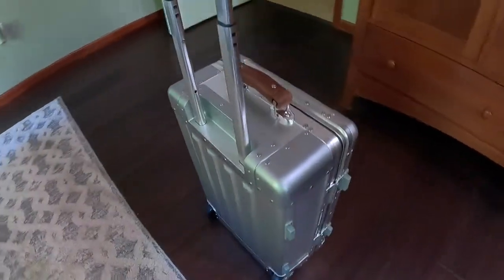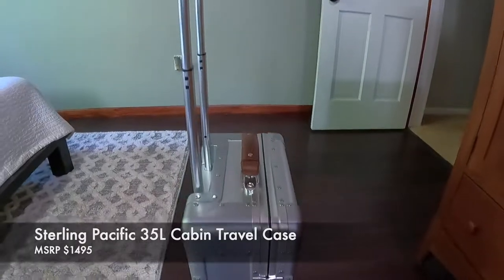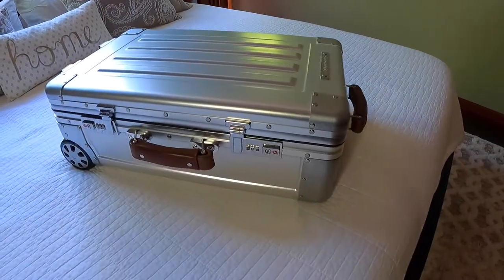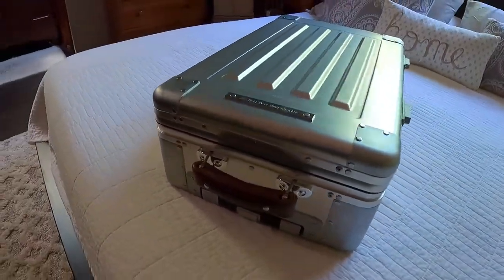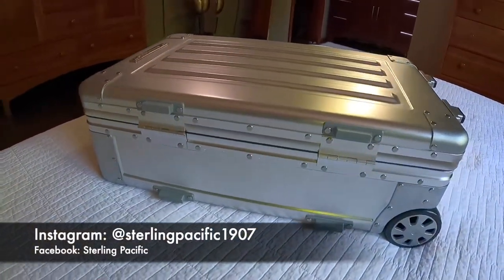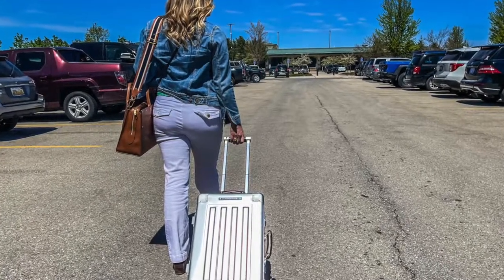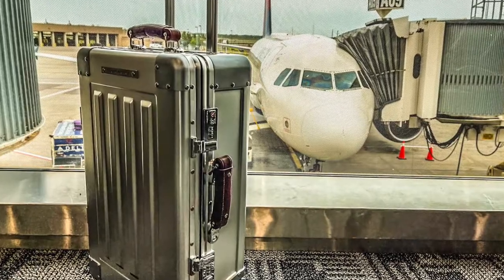Now let's talk about the price — it's kind of no joke. It's $1,495, so it is definitely a luxury item. However, when I look in my basement at the various carry-on bags I own, I've probably got six to eight bags that total well more than $1,400. And if you watch Sterling Pacific or follow them on Instagram or Facebook, you'll occasionally see a $300 off coupon. If you're a power traveler constantly on the move, there's nothing more baller than rolling through the airport with a Sterling Pacific travel carry case.